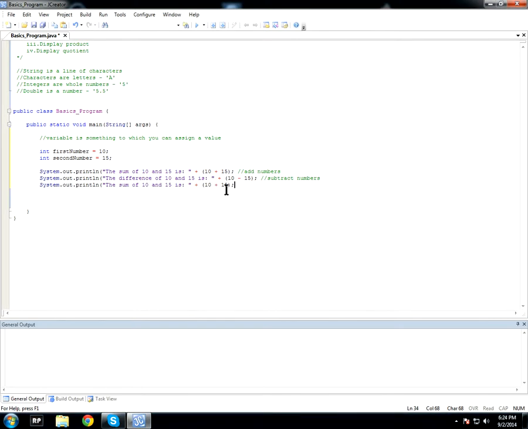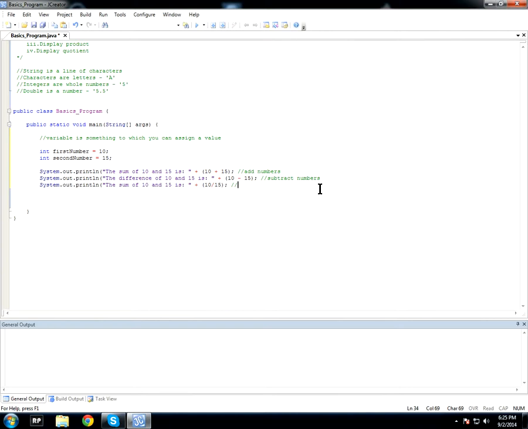Since these are whole numbers, it won't give you the exact quotient. It'll round up or round down. To divide, you put a slash, which creates a fraction of sorts, basically dividing the numerator by the denominator. So 10 divided by 15 gives you the quotient.